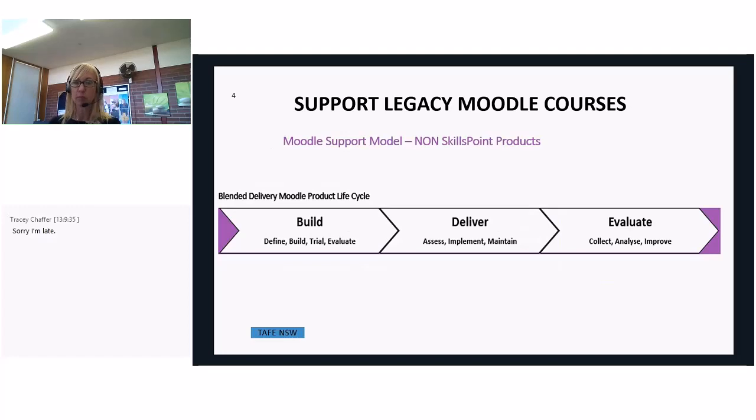The Blended Delivery Support team are quite busy, as we know, and so I get a lot of requests to help teachers get over a certain part of Moodle. However, I'm very mindful of Darren's team that I follow the correct protocols. If it's something that I can help them out of really quickly, I'll go in and have a quick look and say, yep, no worries, it was just this setting.